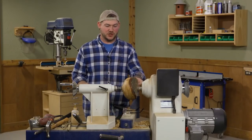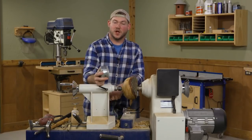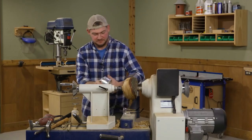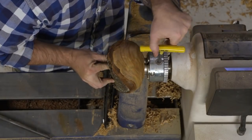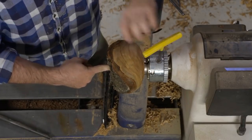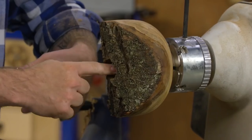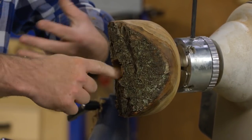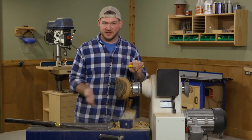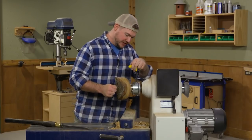Now we're going to give that a minute to dry, and then I will pull it off the lathe. I'll install my chuck, and I'll get the bowl mounted with the tenon in the jaws. When you're mounting a bowl in the chuck, you want to make sure that you have pressure right in the very center. And luckily with this, we have that hole I put on the top for the drive spur. So a lot of the times what I'll actually do is bring the tailstock up and put pressure against the bowl just to make sure it's seated fully in that chuck.